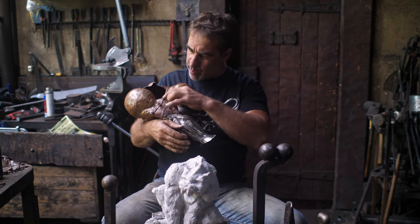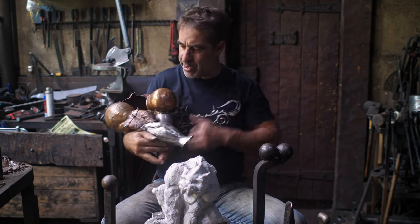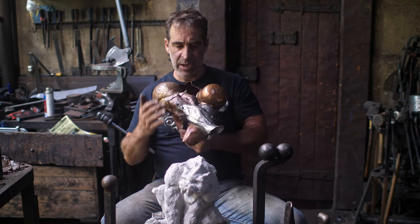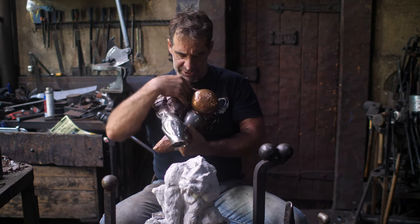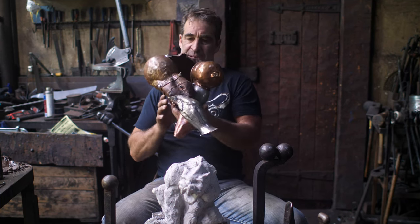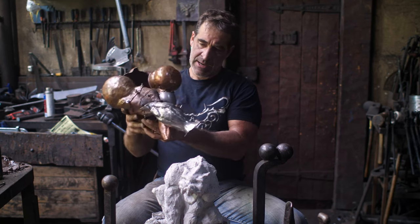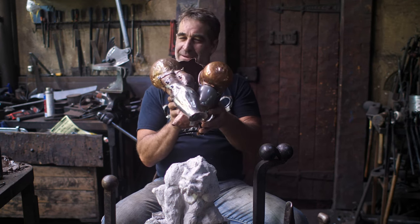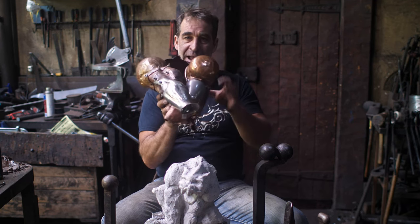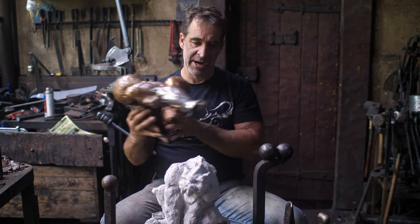Or am I going to leave it quite rough? I think I'm going to go with rivets wherever possible. I'm going to do some soldering. There's also going to be some TIG welding, but I don't know that I'm going to weld every seam, and I just have to start filling in the gaps now. I still have my legs to do here, finish off the head, and then start attaching the pieces together. But I'm not totally clear on how the finished piece is going to look yet, but at least I have a bit of an idea.